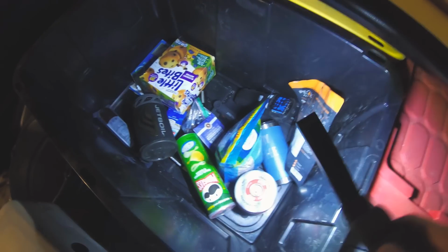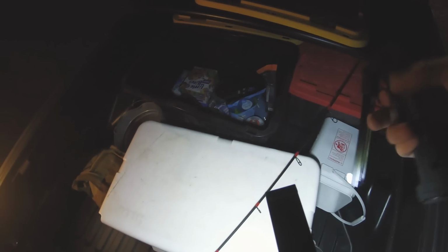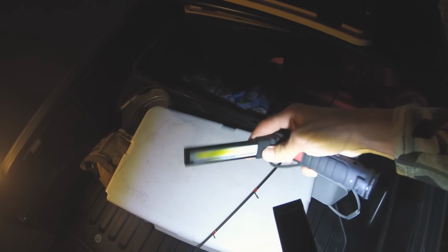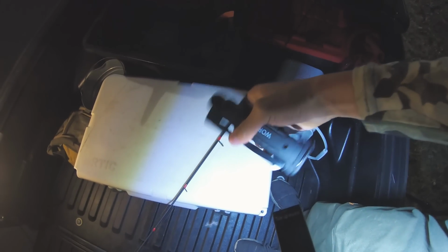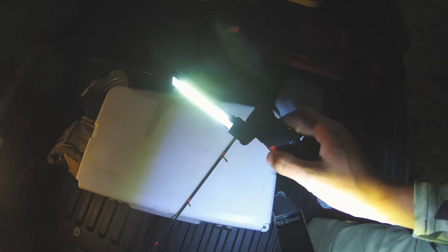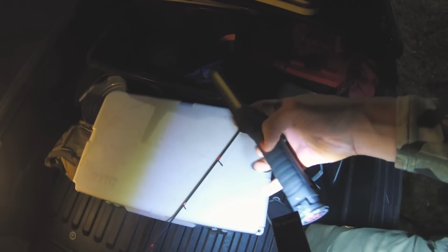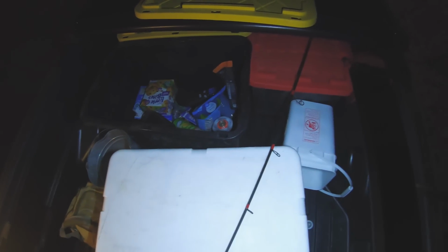Boom, there we go. Grab this other nightlight right here. These things are pretty sweet. When you don't use them, you can just fold them like this, and then when you need them, just pop it open, press this red button right here to turn it on, press it again to get a dimmer stage, press it another time and you get it at the front here, press it again to turn it off. So I have two right here, and then I have my lantern. This is all I need.